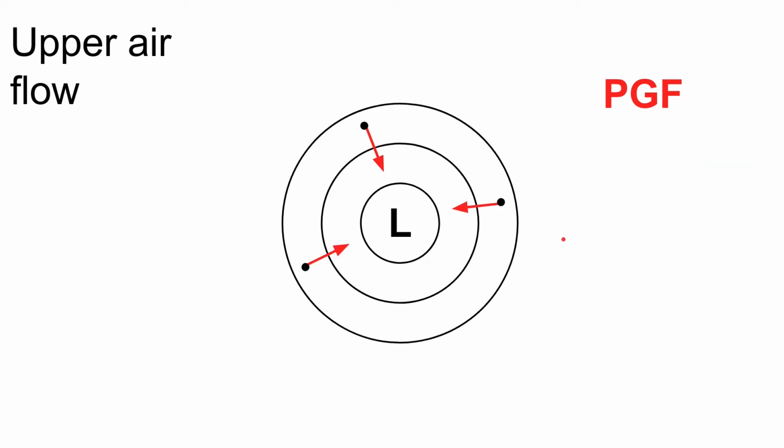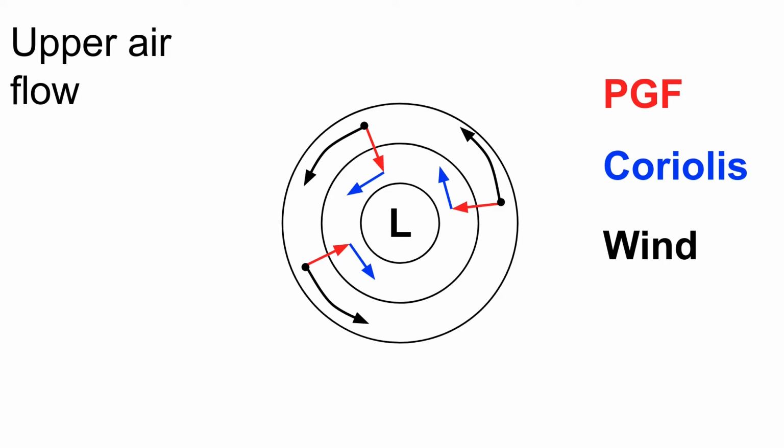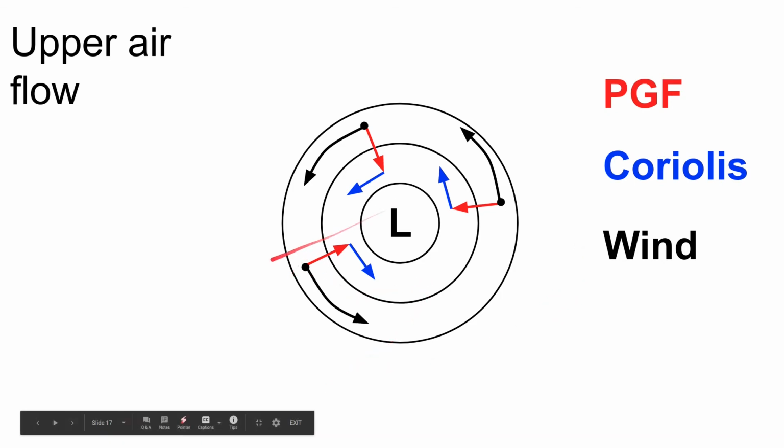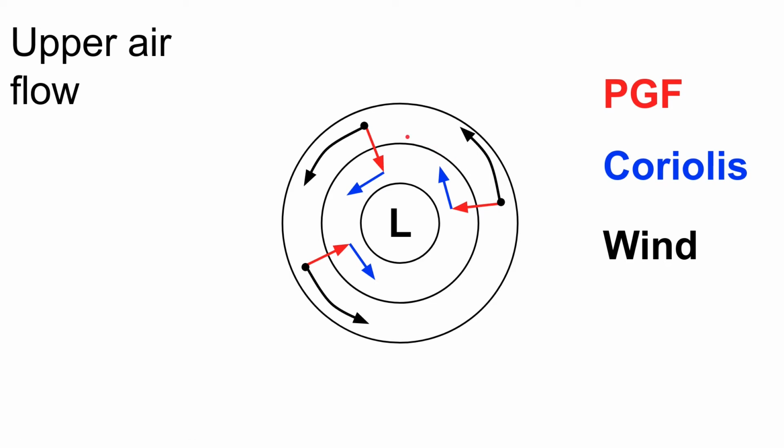If we had low pressure in the upper atmosphere, the air would start to flow in from high pressure to low pressure. It's going to get deflected by Coriolis. And then the pattern of wind, it's going to flow counterclockwise around an area of low pressure. Again, perpendicular to the pressure gradient force, parallel to the isobars, as opposed to surface winds, which are going to flow at a 45.